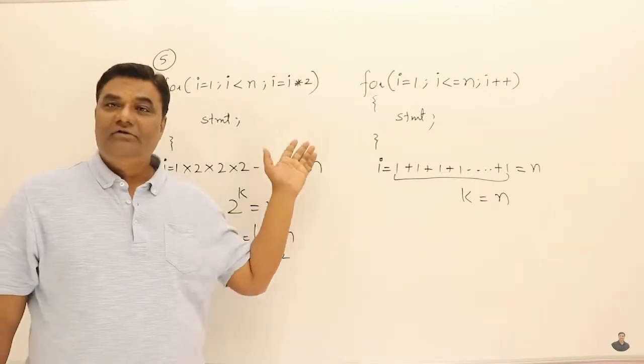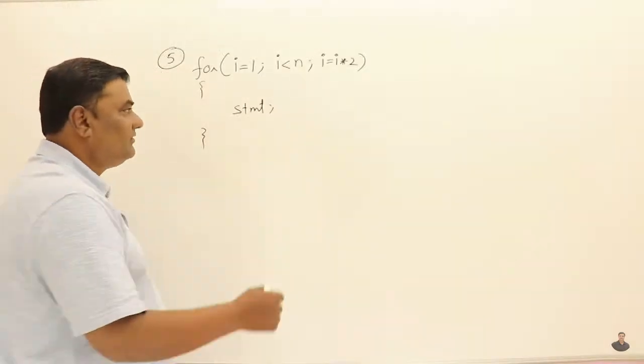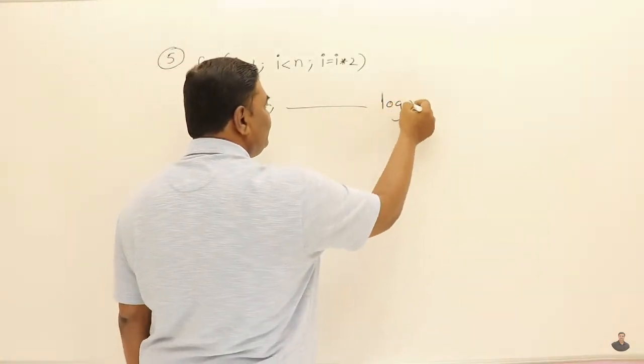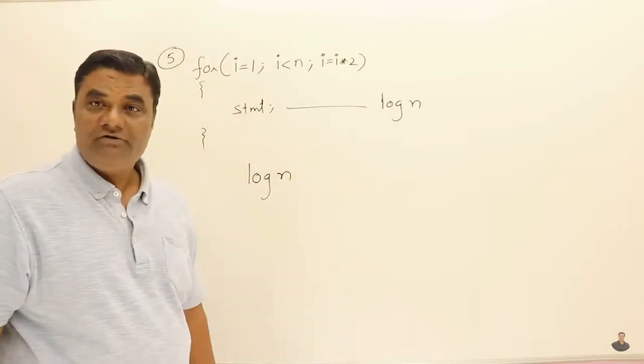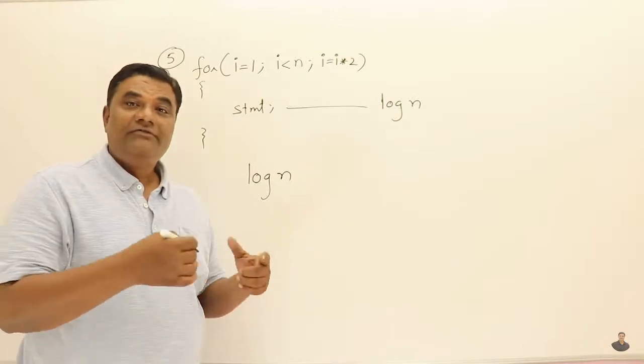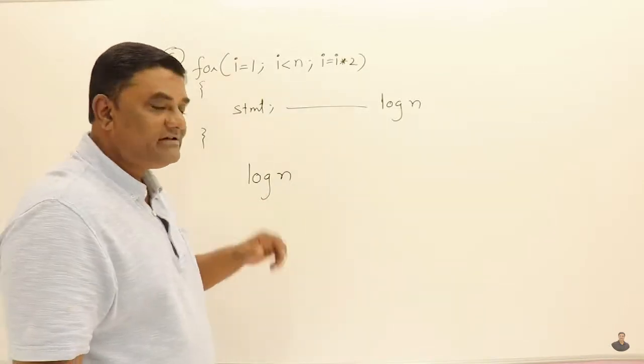So if you have a loop like this, where the value of i is getting multiplied, then it is going to take log n times. You can take it as a formula. The time complexity taken by this will go as log n. The statement will execute log n times. When we take log n it may give decimal or float values, so we need to know whether to take the floor or the ceiling of that value. That's important, meaning whether it should be truncated or rounded up. So for that, let us take an example and check it.